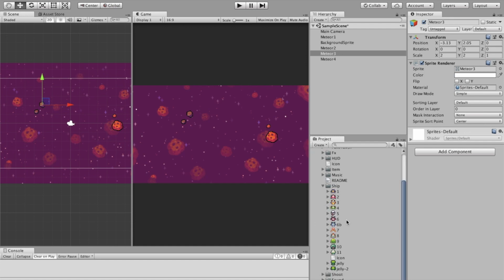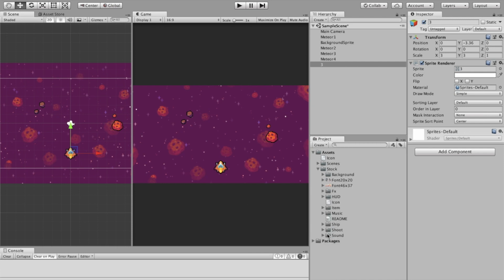Let's look here. We need a ship. So what ship do we want to use? I don't want to use a squid, though they're very cute. I do want it to stand out against the background. I have a purple background. Complementary colors usually stand out better. So maybe yellow. See what yellow looks like. He's tiny, but let's make him a factor of 3 bigger. And I can adjust this later because I don't really want him to dwarf the asteroids either, but he's very visible right now. So I'm good with that.